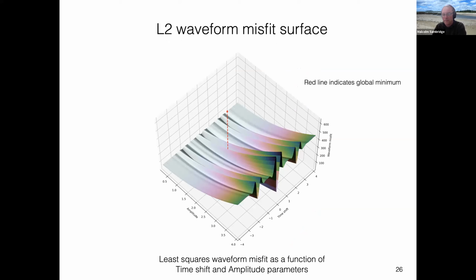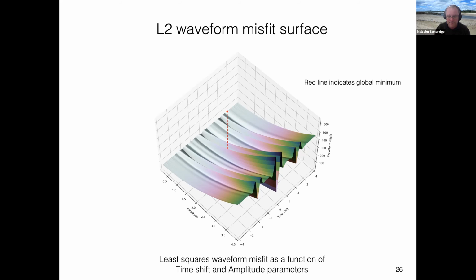Okay, so making that more complicated into the three-parameter problem I looked at, this is the equivalent of the L2 misfit surface as a function of two parameters, the time shift and the amplitude shift. There's also a frequency change. But if we do that, we see this folded surface here in the synthetic problem. The red dashed line, as you can see, in the valley in the middle is where the global minimum is. And optimization problems on this sort of surface can easily get trapped in local minima. This is still a trivial toy problem, but you can see how local derivative-based optimization can get trapped.